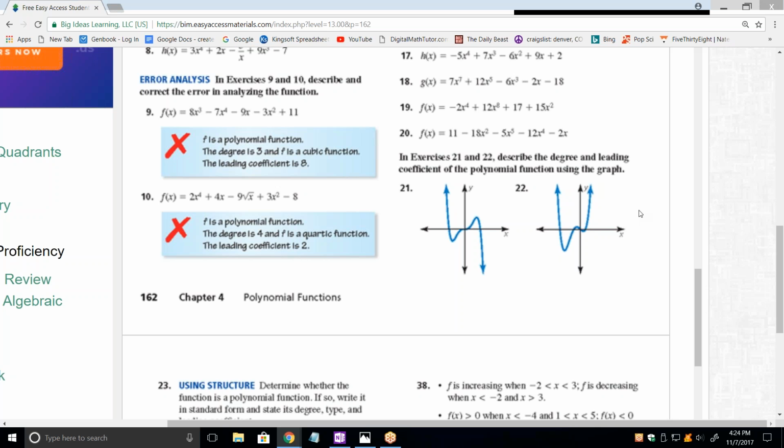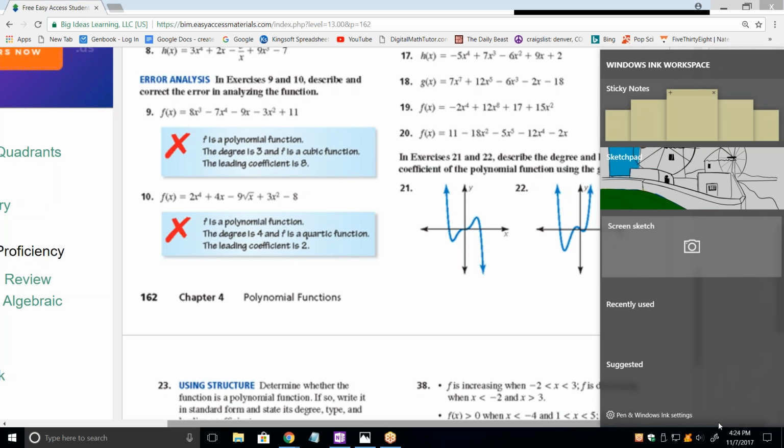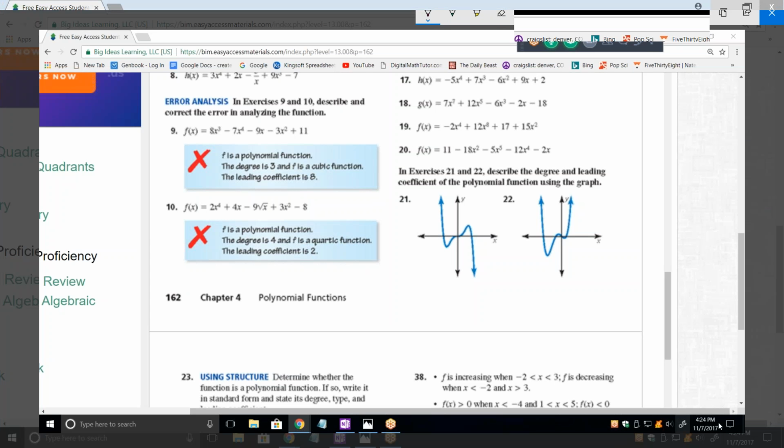Okay, let's do the easy one, 22 first. All right. If we know that 22 is a fourth degree, and we have a lot of evidence that it's fourth degree because there's three extrema and there's nothing going through the origin that has a flat slope of the tangent line, so we know that it's x to the fourth. Is the coefficient positive or negative? Positive. That's all I know. I don't know if it's positive 2 or positive 3 or positive 10. I don't know how to tell. But I can tell that it's positive. And that might be what they mean.